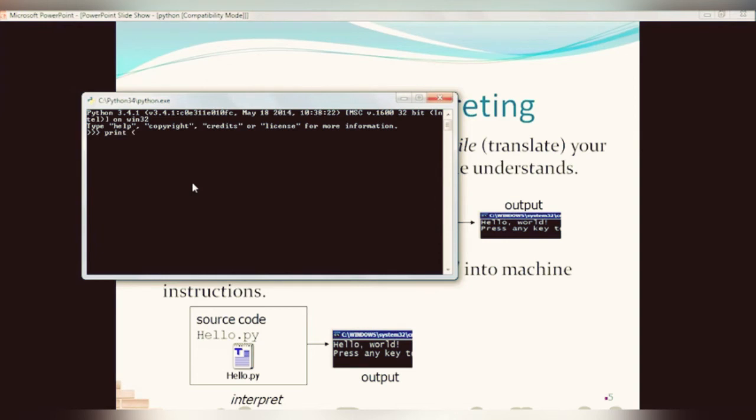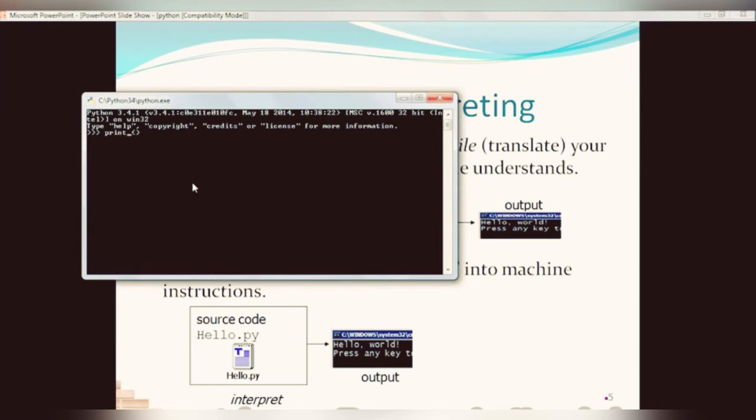and in the brackets. In versions before version 3, you don't need to give these brackets to print your message. But after version 3, you need to use these brackets in order to print your message, like using a print function.